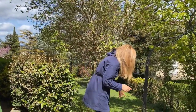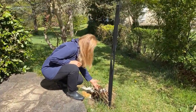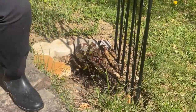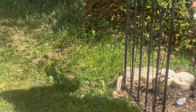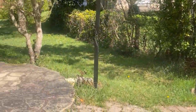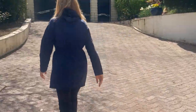But here by the arbor, I planted 2 David Austin roses, James L. Galloway, and look, they're doing good. Honestly, it hasn't been very long since I planted them, but they're already doing really well. So I'm hoping to have this gorgeous antique rose just cover this entire arbor here, and it just gets me motivated to start doing some other things here. But I need to wait because I have so many other things that are unfinished that I need to finish first.